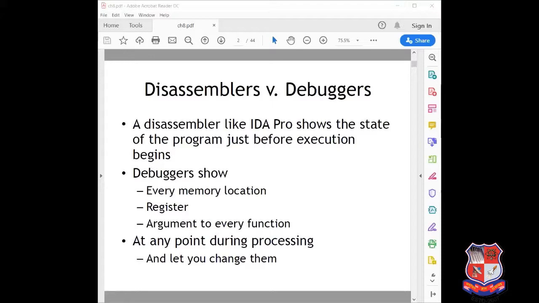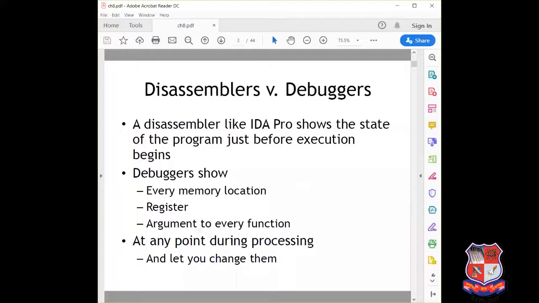Now here we want to see the importance of the debugging process in malware analysis, and particularly in advanced dynamic malware analysis. The disassembler, which we have already learned in IDA Pro, shows the state of the program just before the execution begins, while a debugger shows every memory location. It shows the register details and the arguments passed to each and every function.